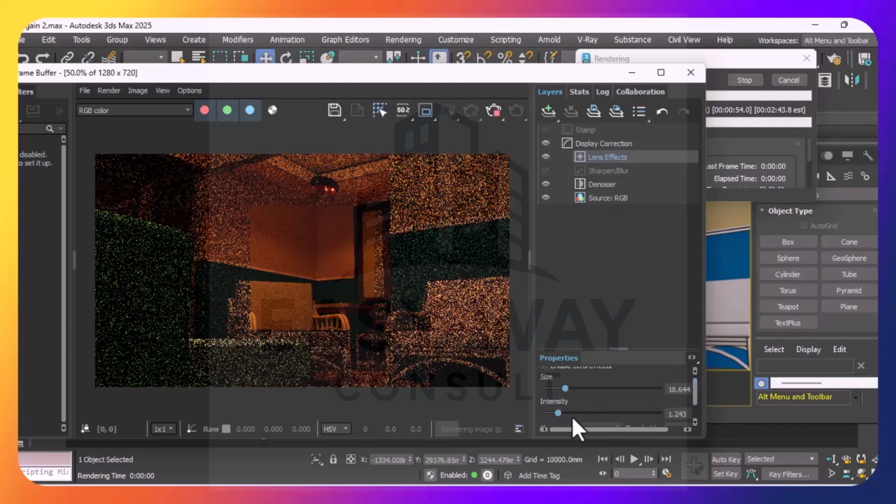We can increase this light. Let's see how it looks.